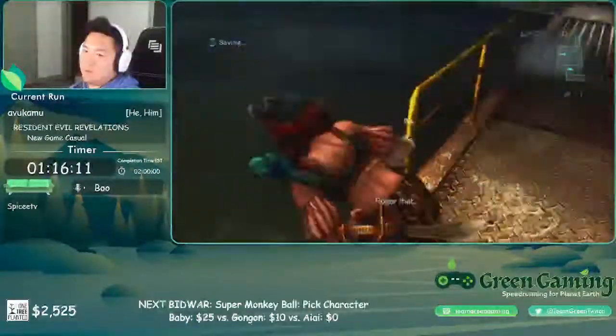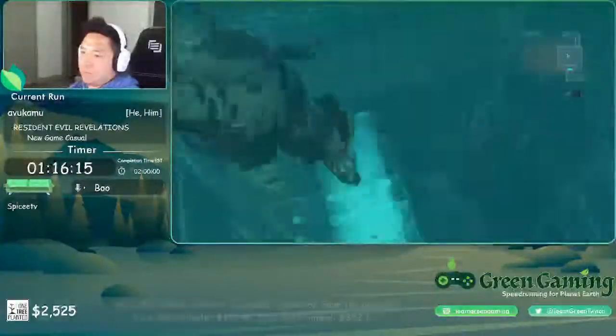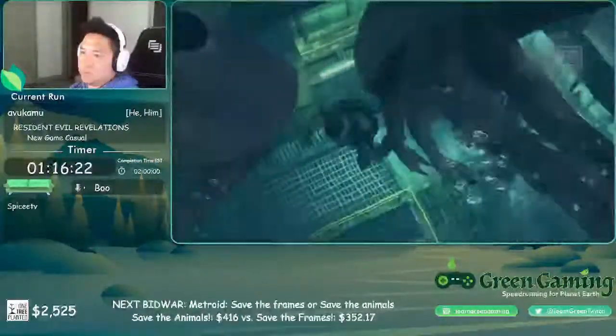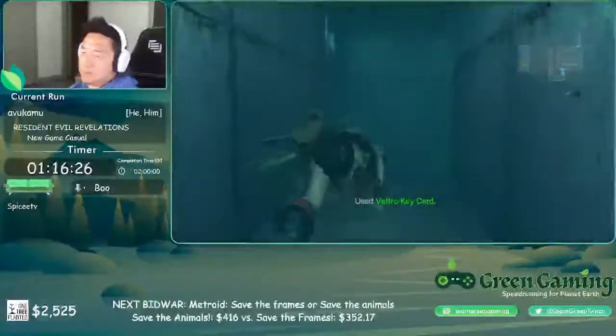Yeah. Nudge, nudge. So we're gonna go out about a foot here and dive. We're not gonna dive right away because there's an enemy directly underneath us. So right here we're gonna serpentine so they don't grab us. There we go.